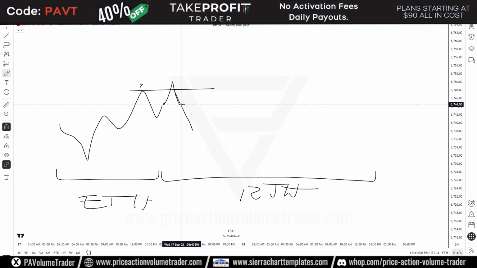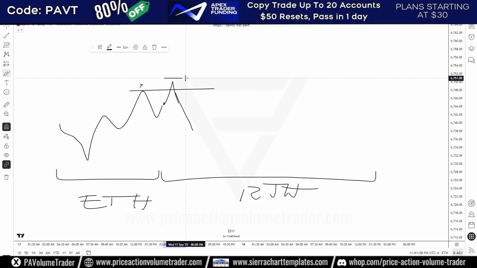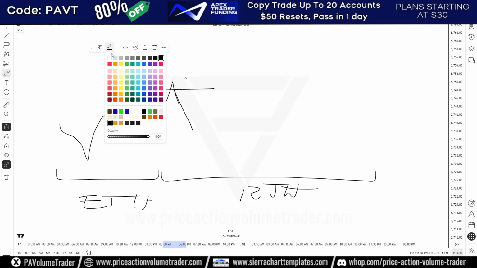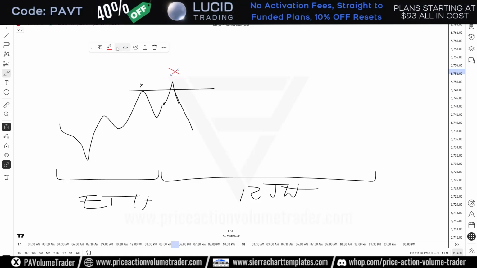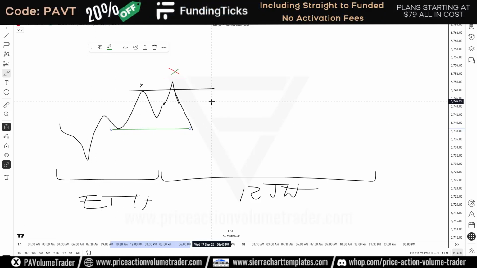And once we get back inside of the range from the overnight extremes, then it's very clear that your invalidation, or your stop loss, would basically go beyond the raid or the false break that we had, and then your take profit will be based on different levels depending on the market structure, volume profile levels, etc. Okay, so let's go back into Sierra Chart and look at some examples.